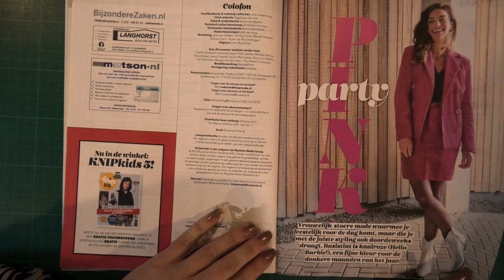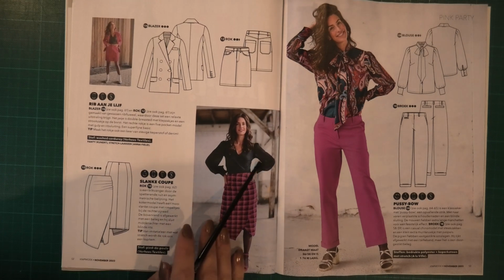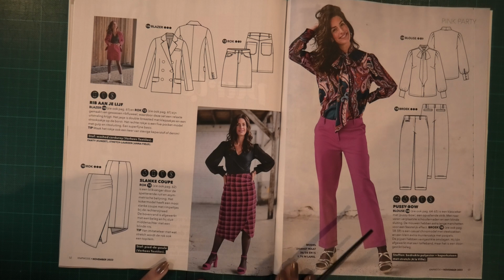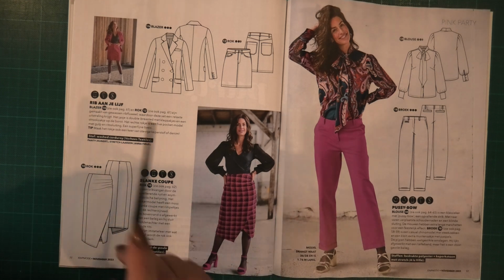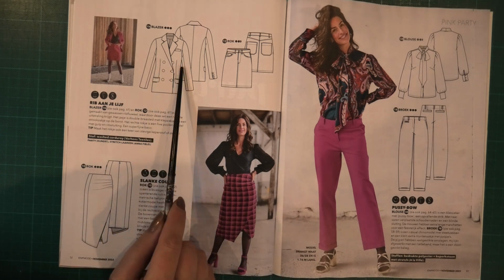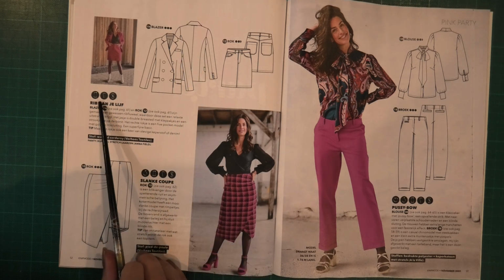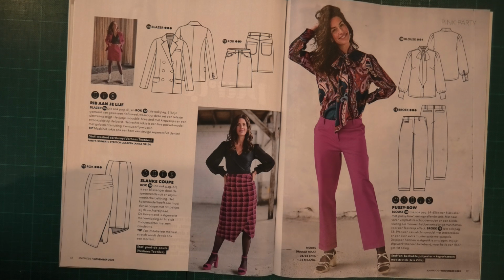And the blazer, they are made in a corduroy fabric. The blazer is really nice. You'll see it later also in another variation. It has some nice fitting princess seams here. Really nice to make. But of course, please make a test garment for something like that. I really love the skirt. Again, standard, very classy jean skirt, but that's something that is really nice to have.